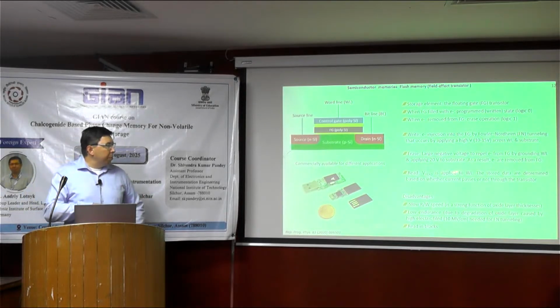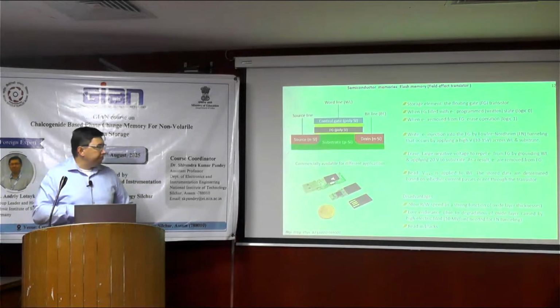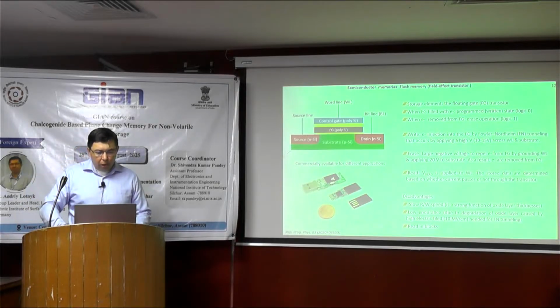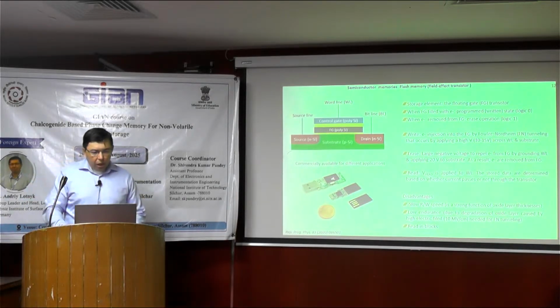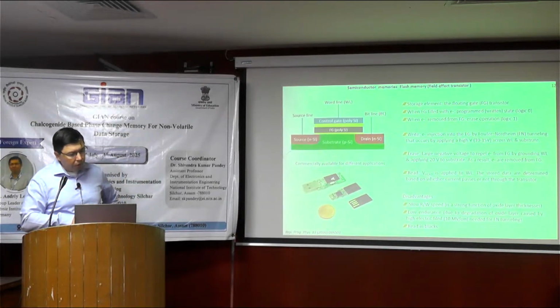And read is applied to the word line. Here we use smaller voltages than for erasing or writing. The disadvantages of this technology: it has a slow writing speed, which is a strong function of the thickness of the oxide layer. It also has low endurance due to the degradation of the oxide layer caused by the high electric field needed for tunneling.